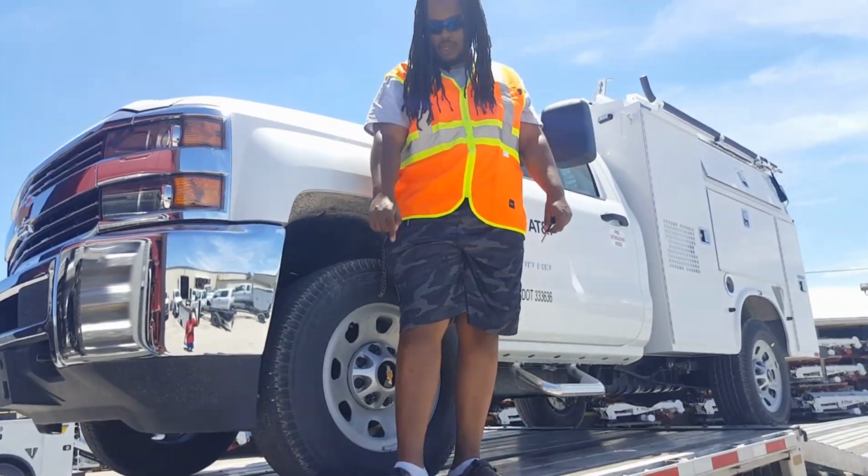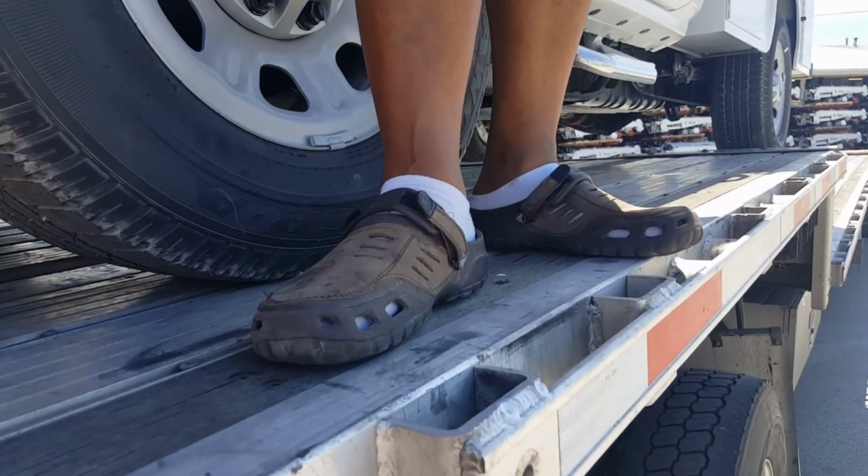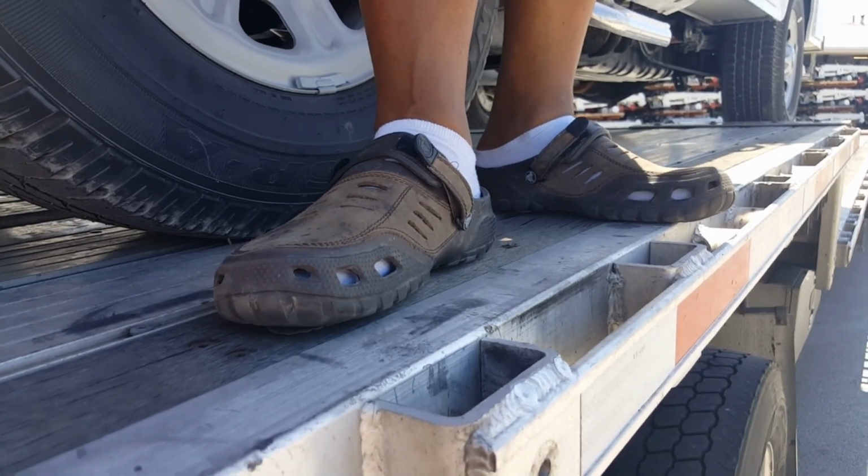If you want to show them the main shoe they should wear. The main shoe they should wear? If you're driving, that's the main shoe. Croc gang. Get your money up.